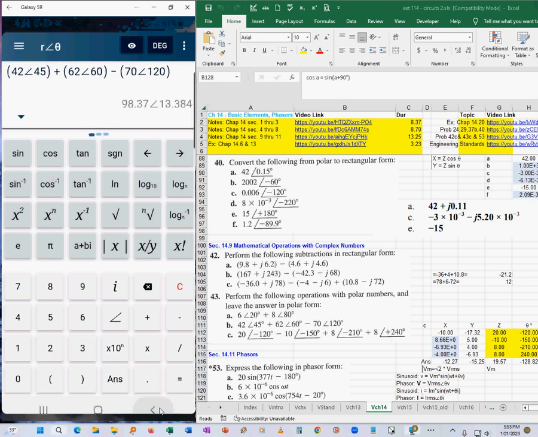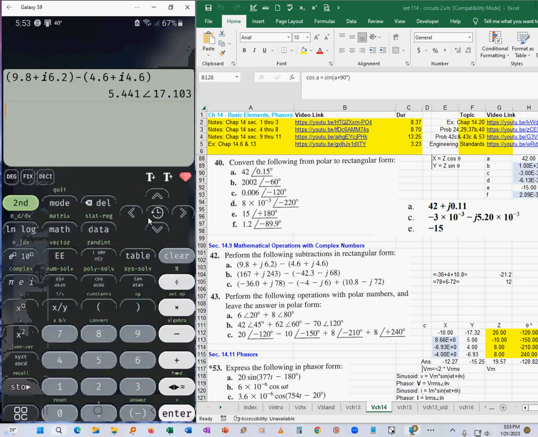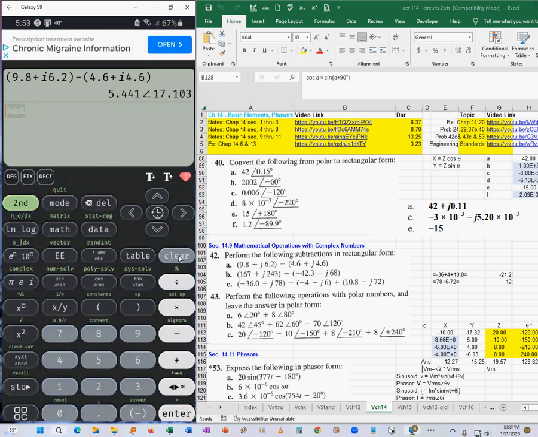Again, I'm going to clear this out because I don't want it to confuse anything. I'm going to do it the same way: 42 angle of 45. They both have their strong points and weak points. And again, you have to make sure your calculator is set up for degrees instead of radians. We pretty much exclusively use degrees in this course. Rarely use radians, if ever.